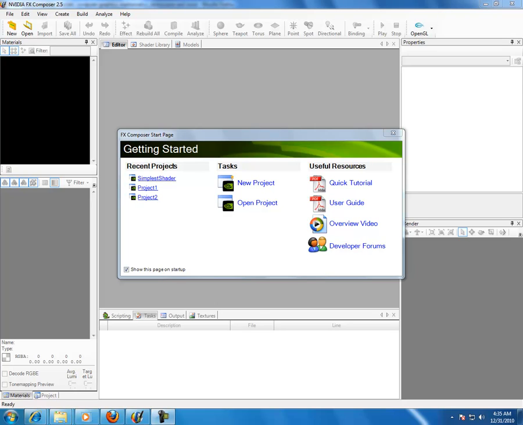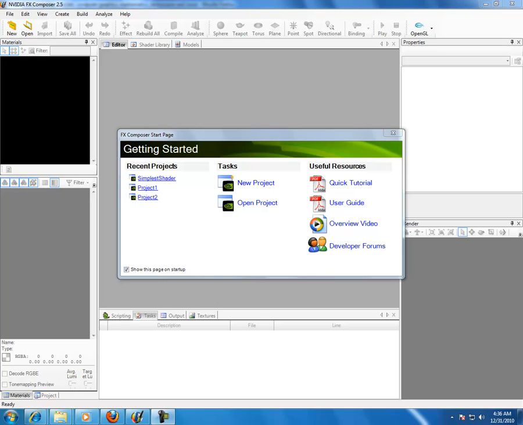And this is really awesome language. So I was talking about the CG shading programming language from NVIDIA, and the reason why it's so cool is because we can write in one language to go to both DirectX and OpenGL. And DirectX's shading language is HLSL, and for OpenGL the shading language is GLSL. Well, by writing it in this one language, we get both. And the great program for coding this stuff, for the most part, is going to be NVIDIA FX Composer 2.5 at this current time and point.